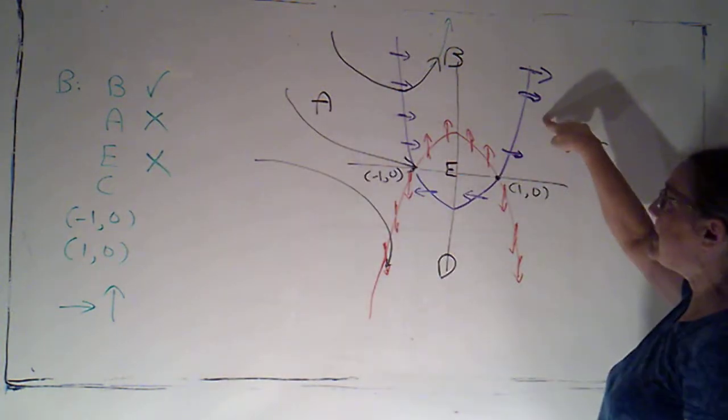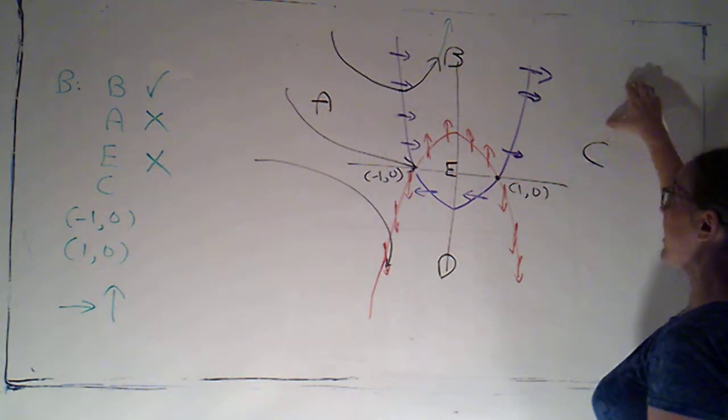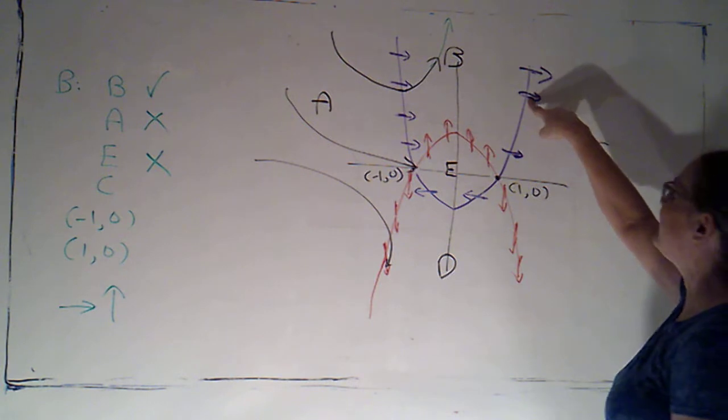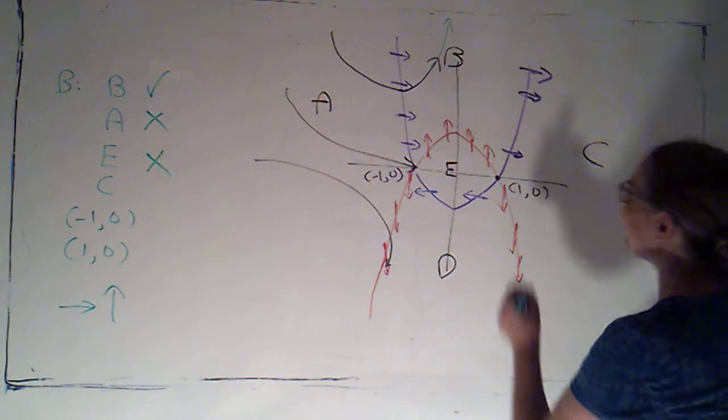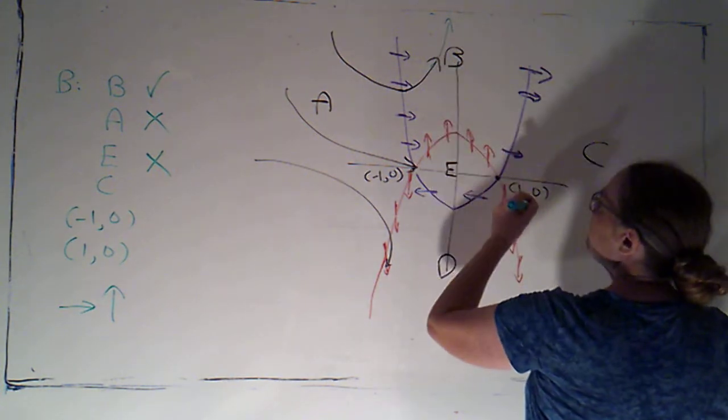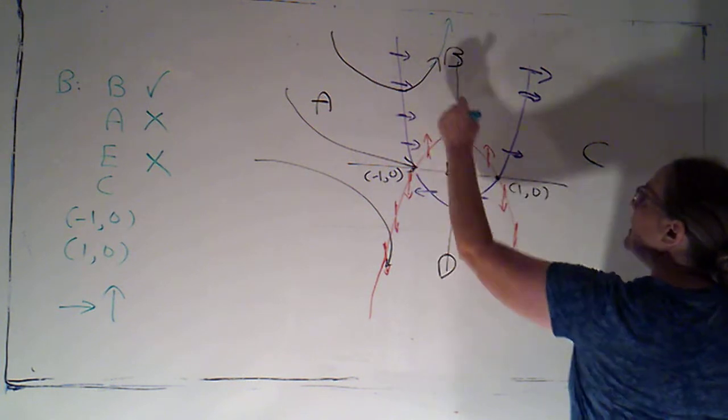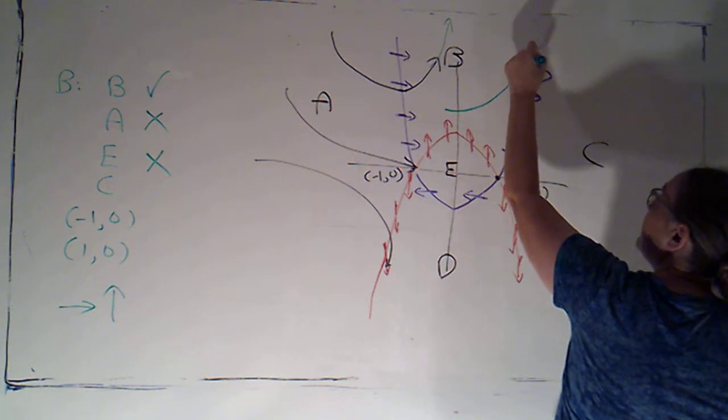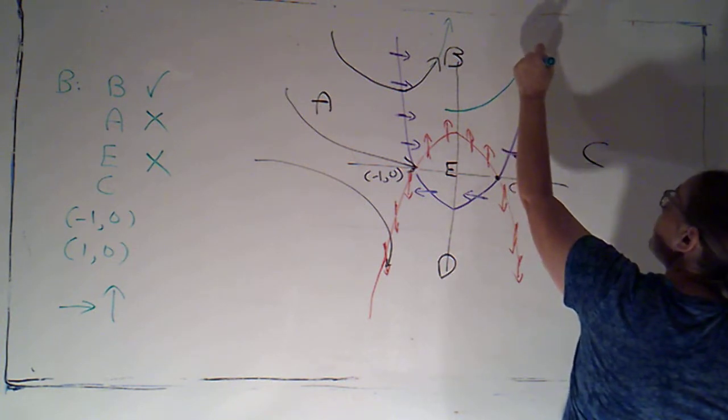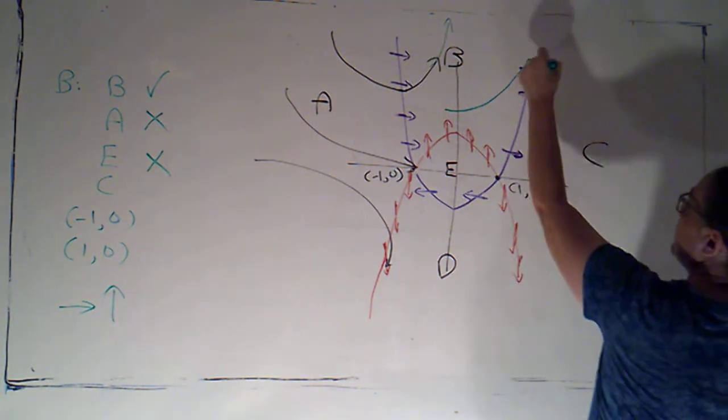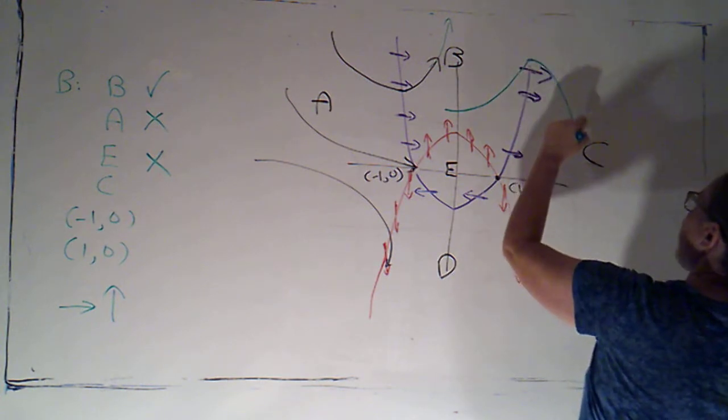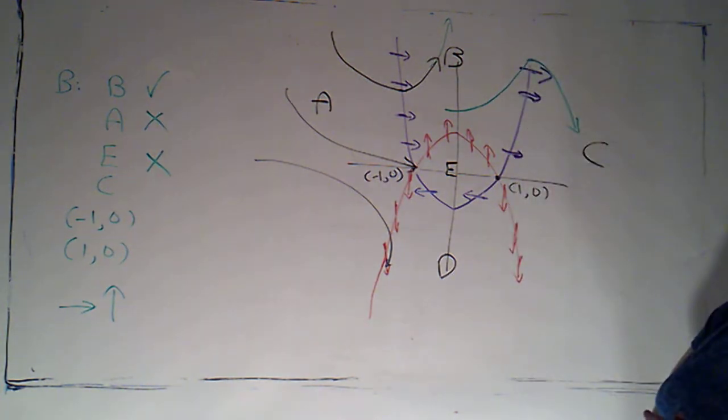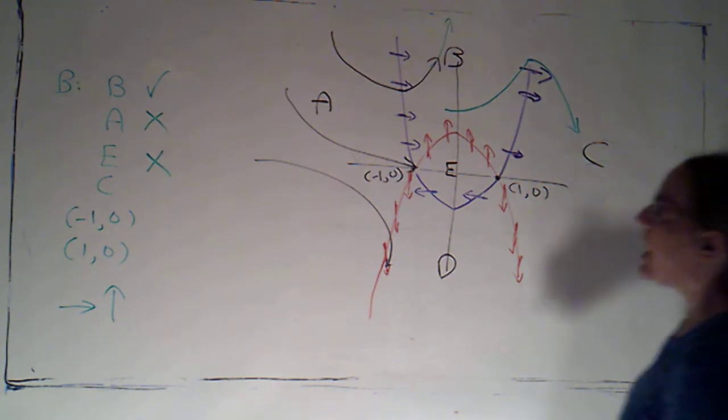Could I pass into C? Sure. C is to the right of B, and the boundary between B and C is pointing to the right. So if I'm somewhere in B, then I could go up and right, but hit this point here, so now I would have a horizontal tangent there, and then when I pass into C, I'm going to start going down. So I could definitely have something like that.